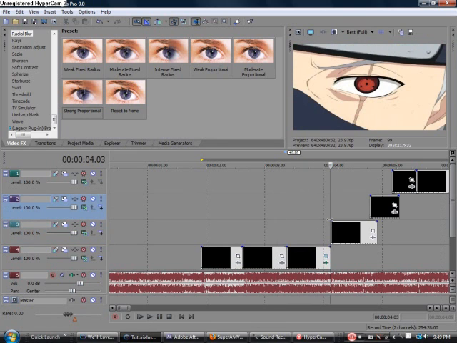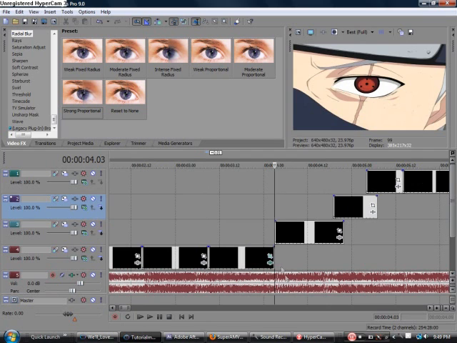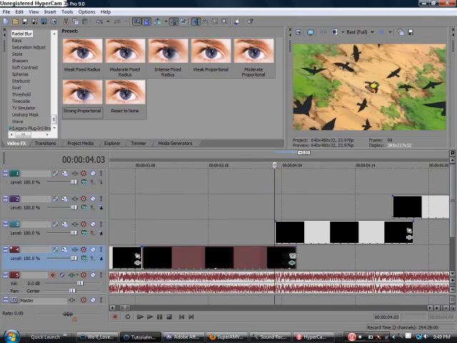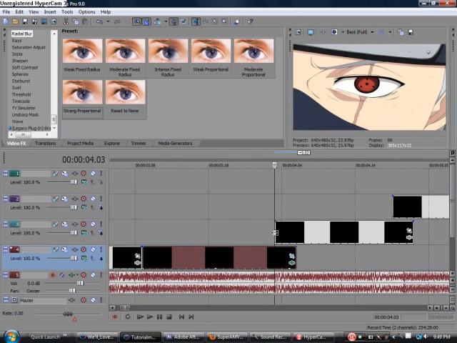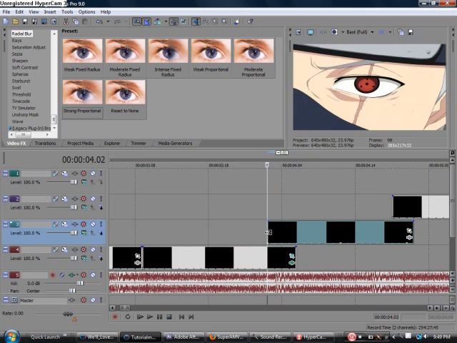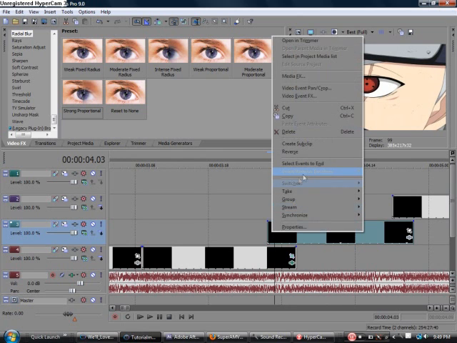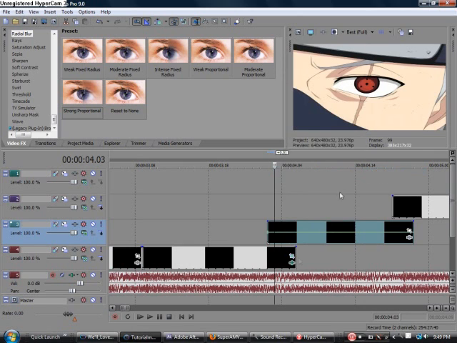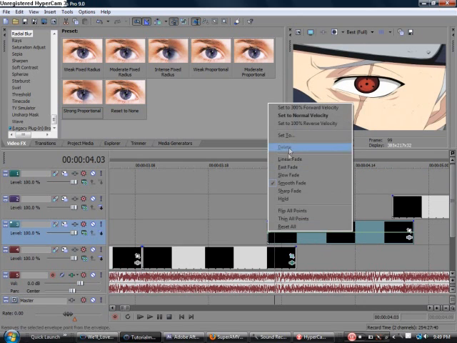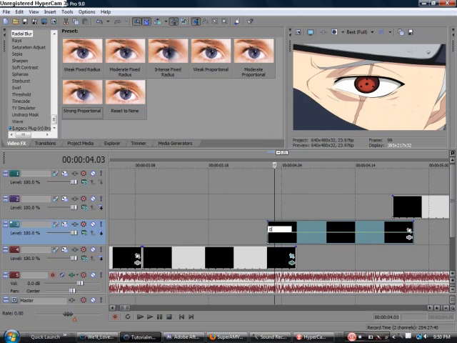Alright, so now next we want to do an eye mask. This is the new eye mask I wanted to improve upon Chris's, because his looks kind of bad, for lack of a better term. What's more is this image is moving though, so that's a bitch. So let's go back to another old tutorial you guys already learned, velocity. So right click, set to 0, and look, it doesn't move.